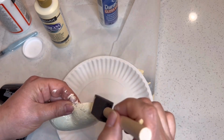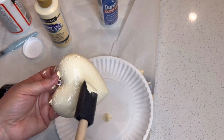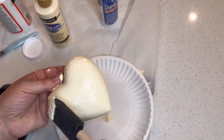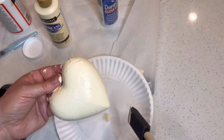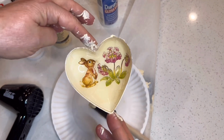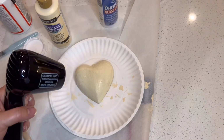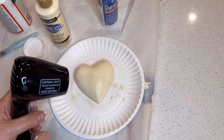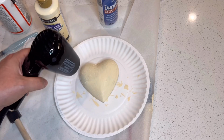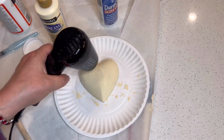After I did the first coat, I used the little heat gun to dry it, and now I'm applying a second coat with the sponge brush again, and we'll go ahead and dry that, and you'll see what a pretty difference this makes in terms of making the design really stand out. Now we'll just use our little heat gun again to give it a nice thorough drying. It's important to remember also to dry between the 2 coats of paint. Each layer should be thoroughly dry before the next layer is applied.